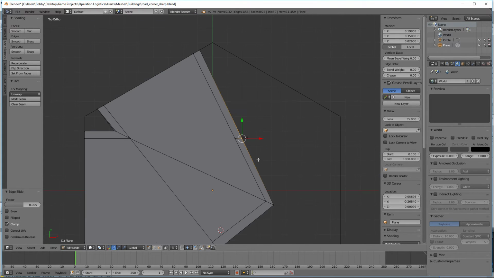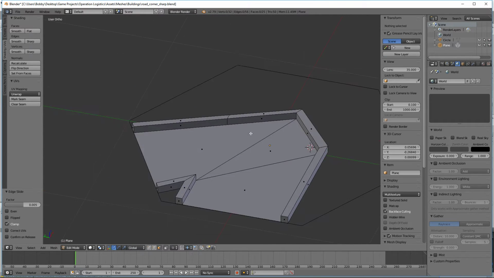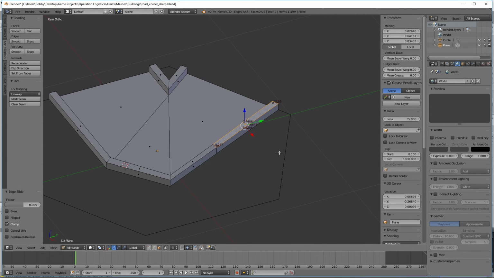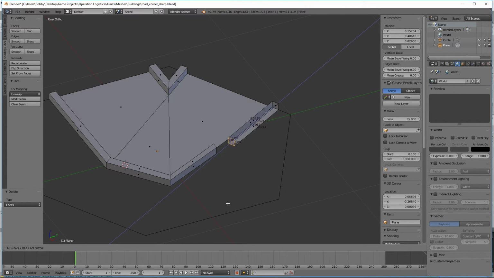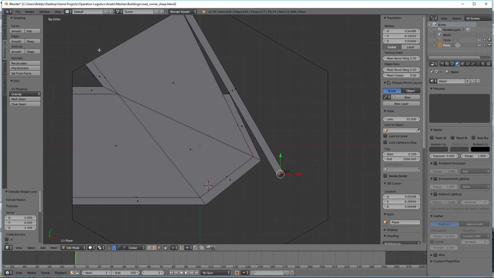Okay, so with that there, we can then delete these faces. Not edges, delete these faces. And extrude this out. Okay, yeah, see, this is more like the angle we're going for, right here. So actually that whole thing was pointless, because I'm dumb. Okay, so let's just bring that out, and we need to just widen this up a little bit.